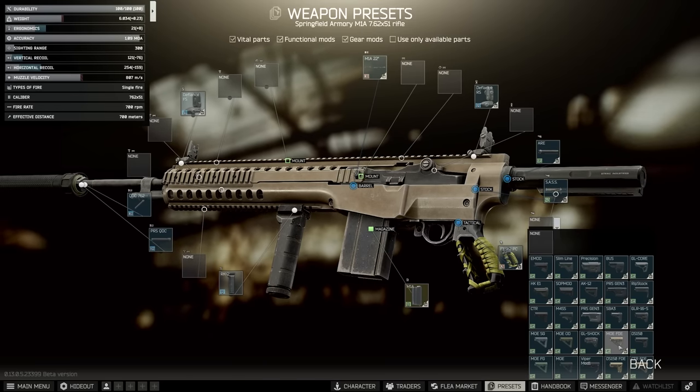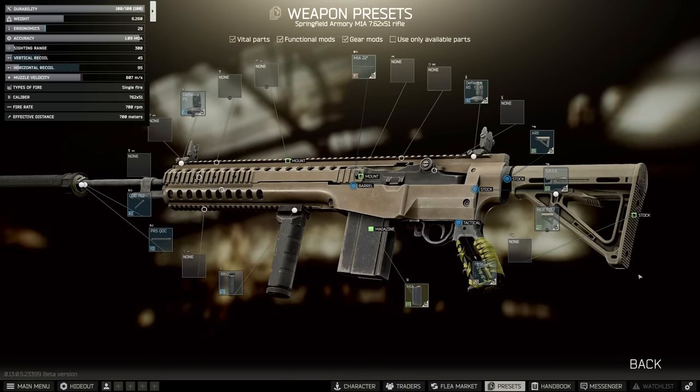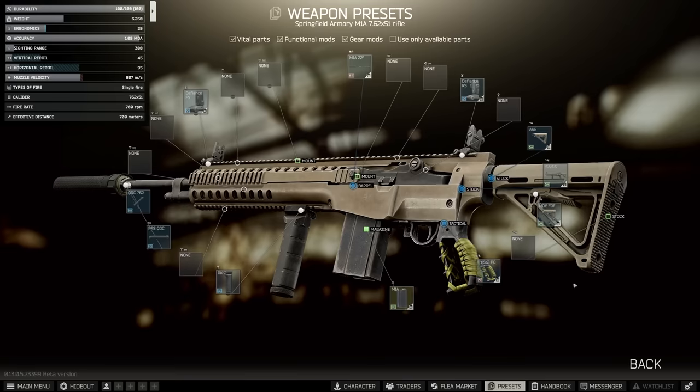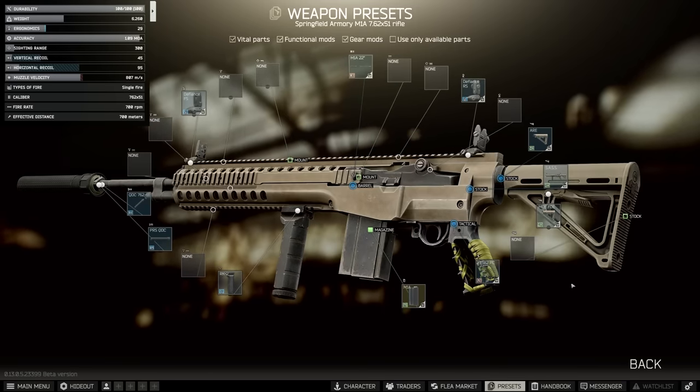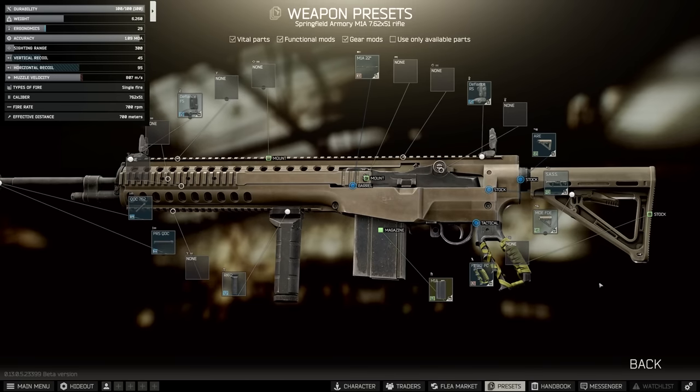And on top of this, we're going to go for the MOE. Now, we actually already get this with the gun, so we don't need to replace this, which is kind of cool. This just comes with the build already for the SAS one. We swapped it out for the PRS before, but now we get this for free. The only thing you need to do is add the rubber butt pad on the back of here.